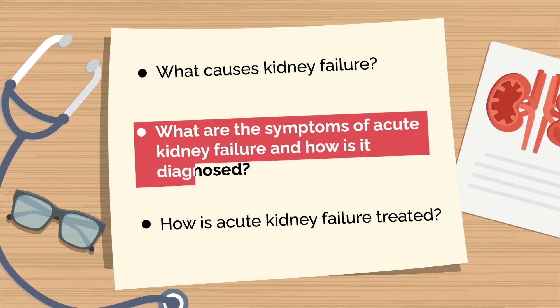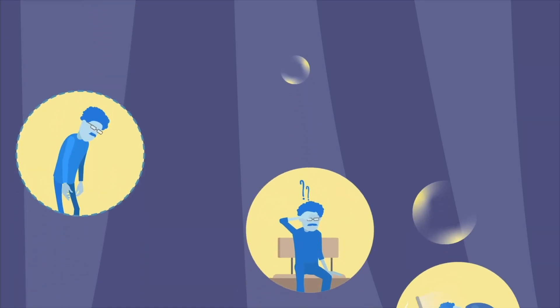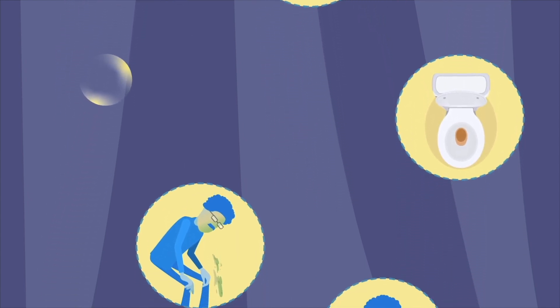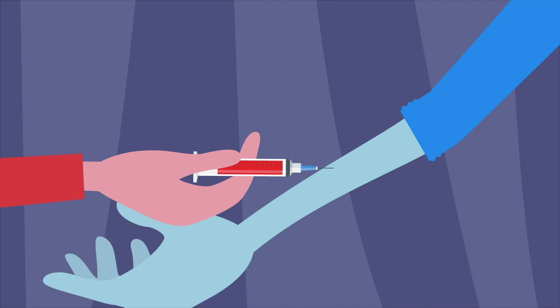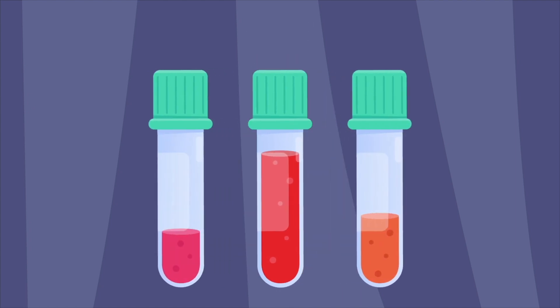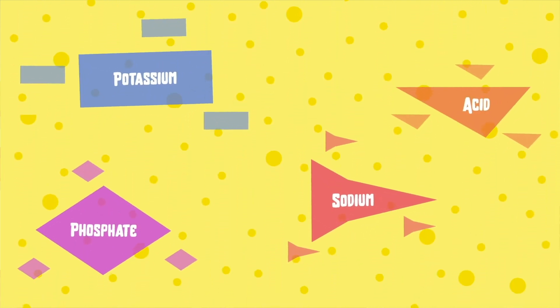The symptoms of kidney failure can be different depending on what caused the kidney injury and how severe the damage is. Symptoms can include fatigue, weakness, confusion, being too sleepy or somnolent, having trouble with passing urine, making less urine, having a dark color of urine, nausea, or shortness of breath. Many times the symptoms may only show when the damage is severe. Early recognition and management is essential to prevent life-threatening complications and long-term damage. A diagnosis of acute kidney injury is made based on the results of blood tests. A renal function test helps us check the level of creatinine and urea, or BUN, in the blood. A high level indicates that kidneys are not clearing the blood appropriately. We also check for the levels of potassium, acid, sodium, phosphate, and other chemicals to guide the treatment.